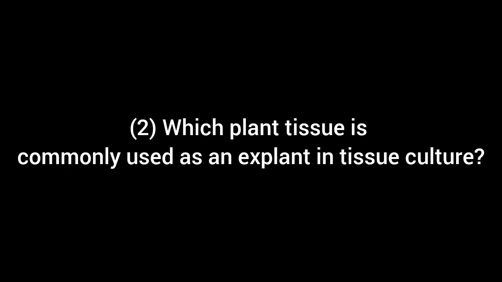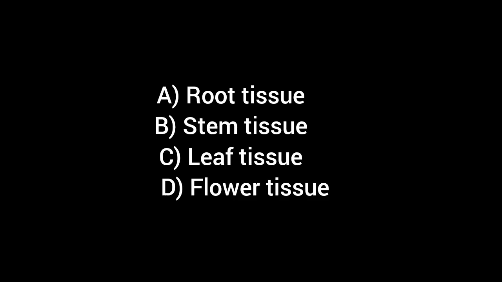Coming to the second question, which plant tissue is commonly used as an explant in tissue culture? Option A, root tissues. Option B, stem tissues. Option C, leaf tissues. And option D, flower tissues. So the answer for this question is option B, which is stem tissues. So the stem tissue is commonly used as an explant for normal tissue culture purposes.